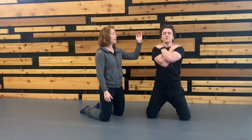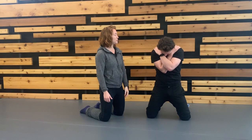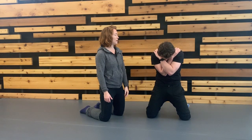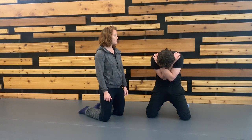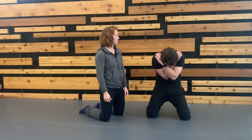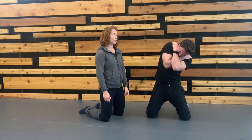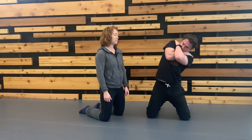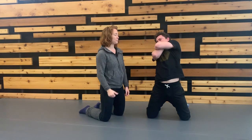So you're going to begin by peeling yourself down, imagining that spine as a fruit roll-up stuck to the wall, peeling one vertebra at a time down until you're as round as you can be without losing your butt squeeze or feeling your butt move back. And then rotate to your right. When you can't squeeze out any more rotation, side bend on that right side. And then extend, trying to get a little contribution from your full spine as you come into extension.